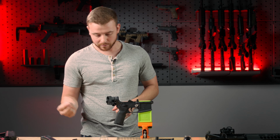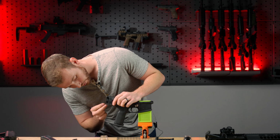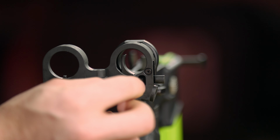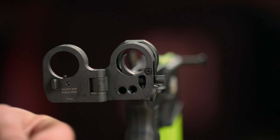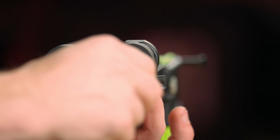Now we're going to grab the takedown pin spring that we took out, and you're going to see a hole down through the SA5 folder. We can push that spring all the way back through into the lower, and we grab the smaller Allen key and the smaller set screw and go ahead and chase that until it's snug.